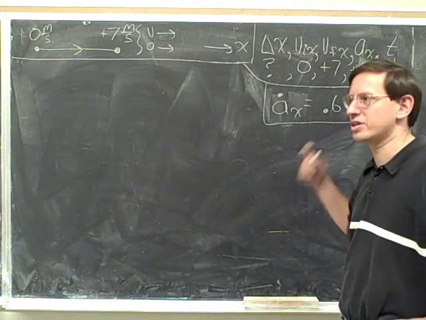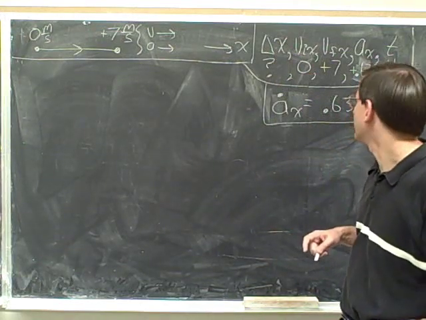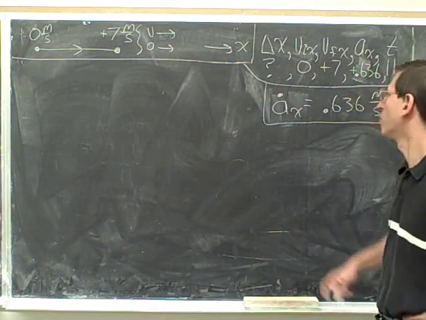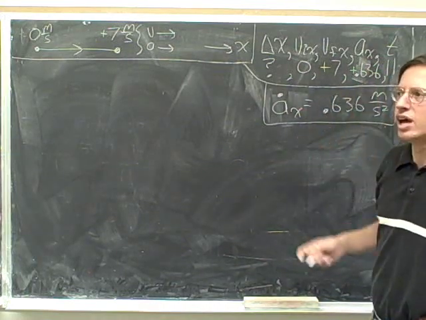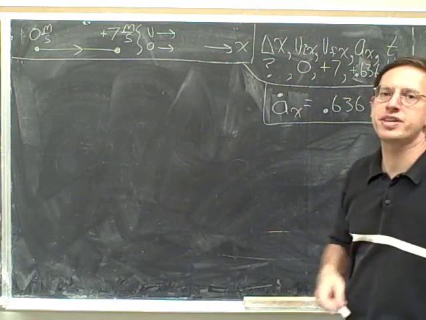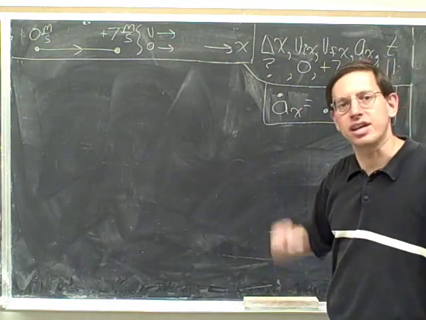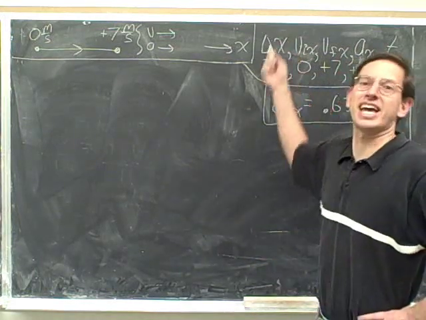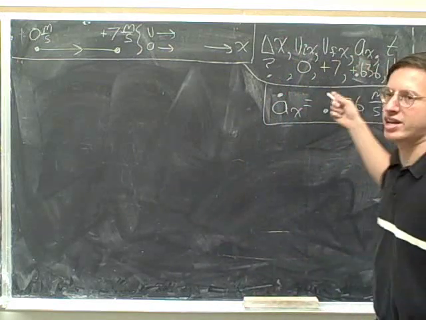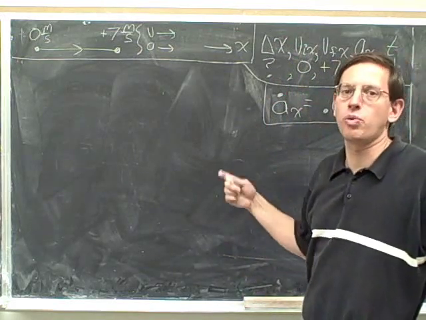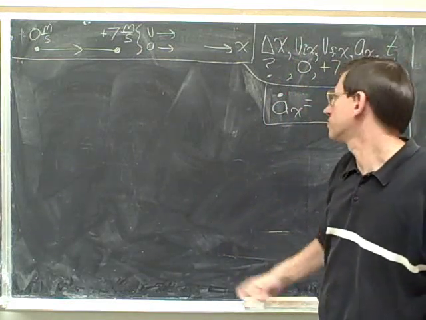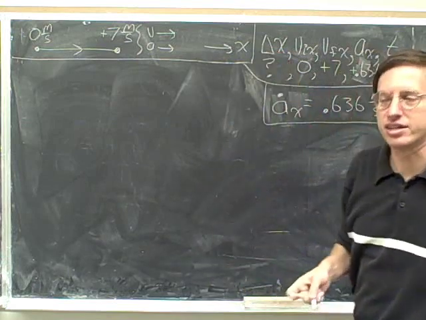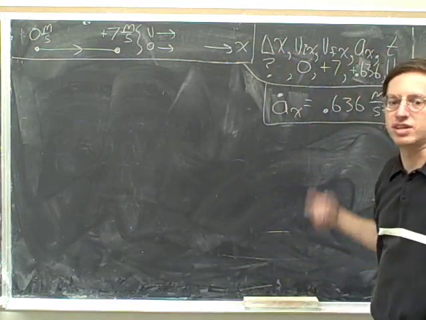Remember, we only need three numbers to pick out an equation. So here we have more than we need. We actually have four numbers. What that means is that we can use almost any equation that we want. We can use any equation from the list as long as it has a delta x in it. If you know four numbers now, you can actually use any equation that you want from the list as long as you use one of the ones that has delta x in it. So you just use whichever one feels most convenient for you.